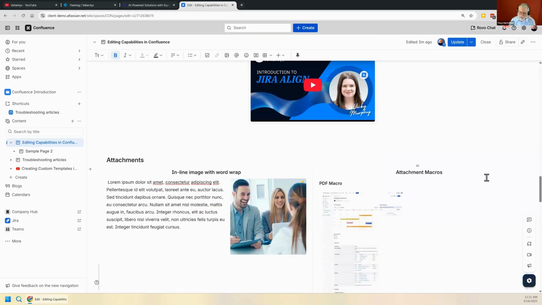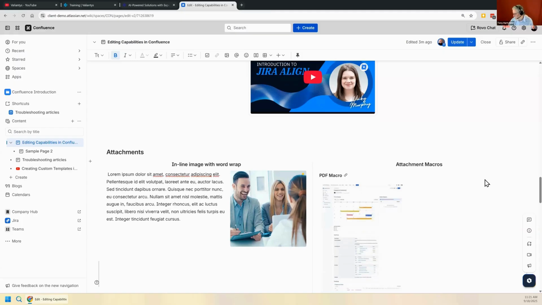As a general governance rule, we recommend that if the content is living somewhere else, you don't necessarily attach a copy of it into the page. Having said that, we also know that you are going to have attachments on the page, and it certainly can handle attachments on the page. There are a couple of ways that it does it.